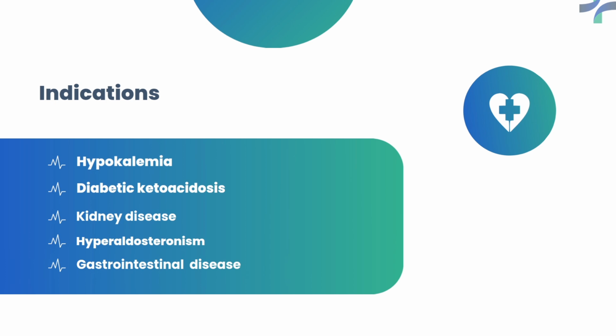Examples of tubular pathologies that result in hypokalemia include genetic channelopathies, such as Bartter syndrome, and type 1 renal tubular acidosis. Hyperaldosteronism: aldosterone is a mineralocorticoid that signals renal collecting duct cells to both retain sodium and water and secrete potassium and hydrogen ions. Conditions that promote excessive aldosterone activity can lead to excessive potassium secretion, leading to hypokalemia.